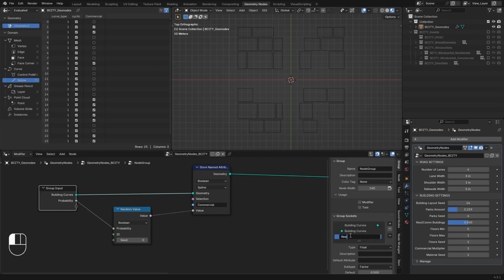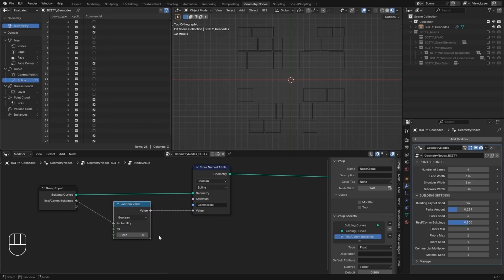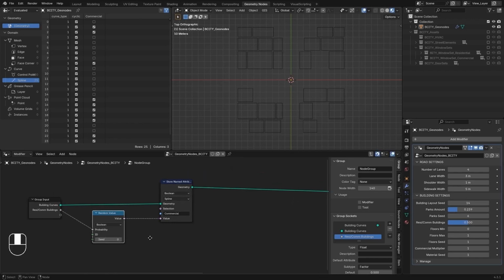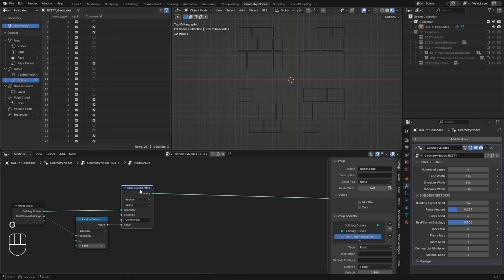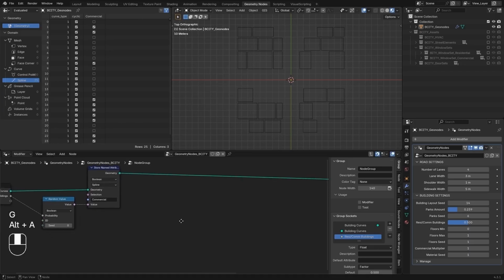The value type is Boolean, and for probability, we will add a control to our input. Let us name this commercial buildings. I am going to leave the seed set to 0. You could, of course, pull this out and place it on the modifier panel if you want. But in this case, I will just leave the seed value as 0.